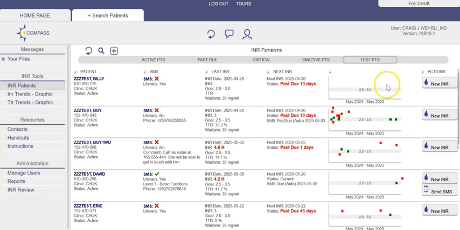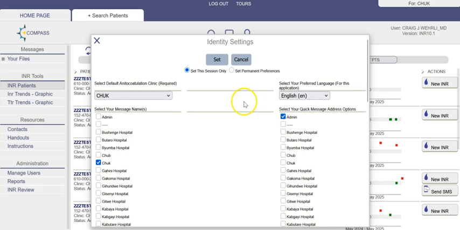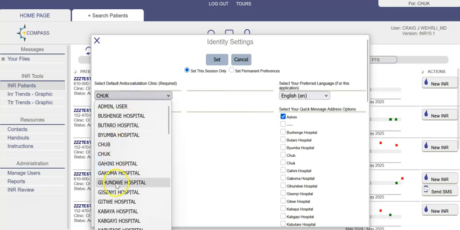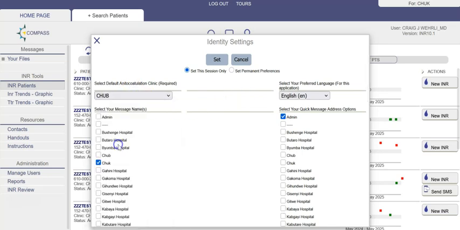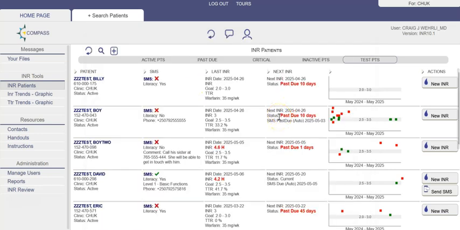The patients that you're looking at are part of the CHUK coagulation clinic. By changing these options, we can select different clinics, and by doing that, look at a different set of patients.